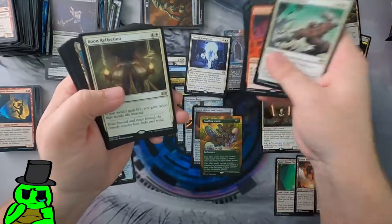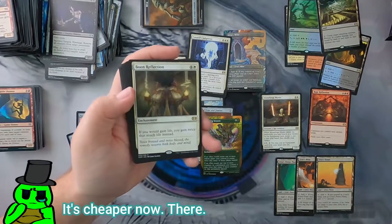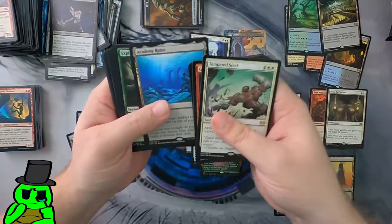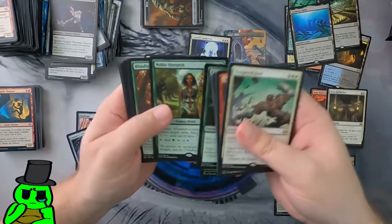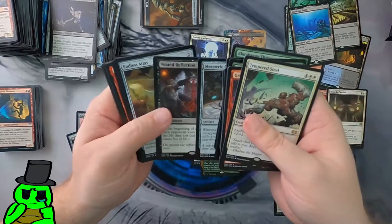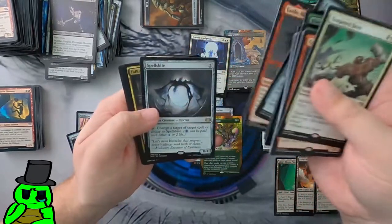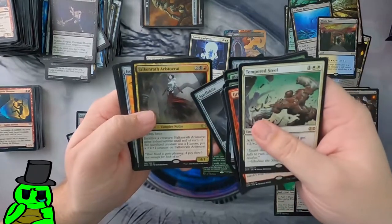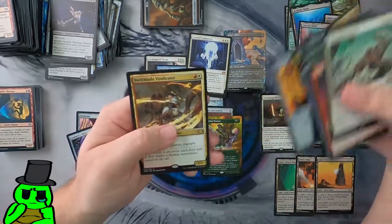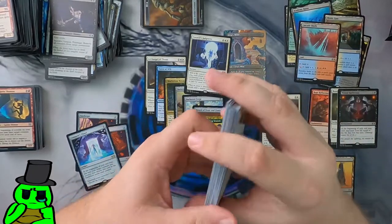Council's Judgment, I have to check. Durdle, check. Boon Reflection. Kami Ruin, so we did get some lands. Noble Hierarch, I don't know what that's going for anymore. So everybody seems to be opening one or two. Wound Reflection, Endless Atlas, okay, Mystic Gate. We did get a lot of lands. No, I'm just noticing. This was terrible. Still take it over Ion Storm. Ascron Scepter. That's also terrible. I mean, it's not the best, but I don't have one, so that'll work for me.